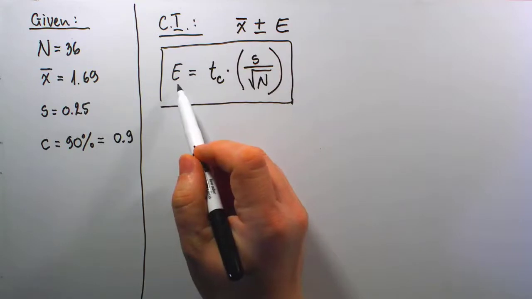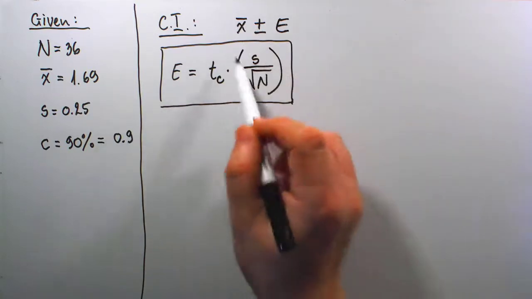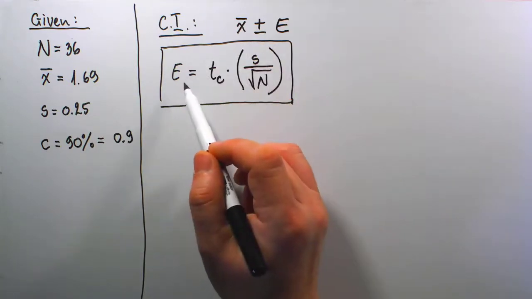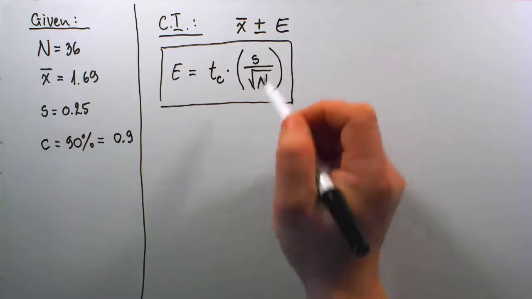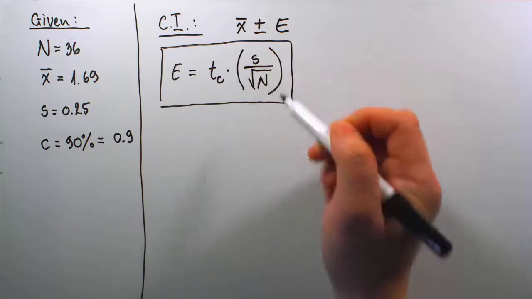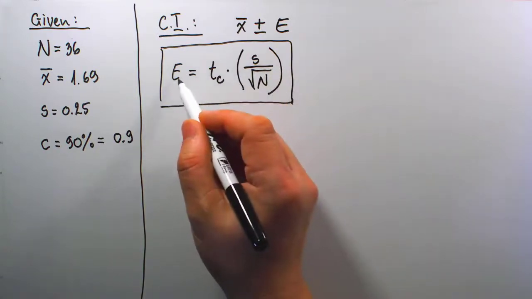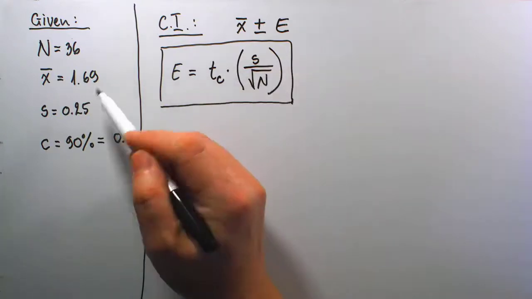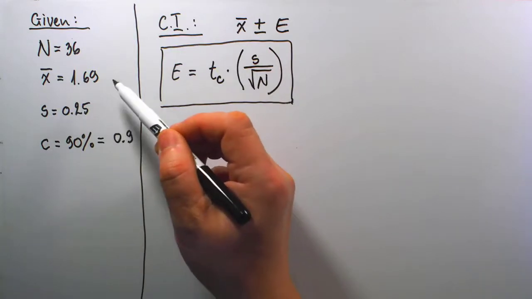margin of error, how much we are going to add and subtract from our sample mean. This is the formula that we're going to be using to calculate our margin of error, how much we can add and subtract from the sample mean. And I have just now explained what S means and what capital N means. So all of a sudden we realize that pretty much our margin of error is almost ready, because we already had all of these values available as given information or as information that we can easily obtain.